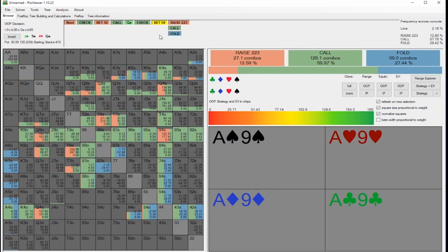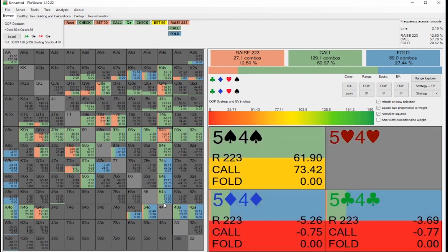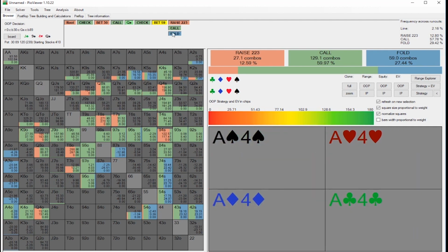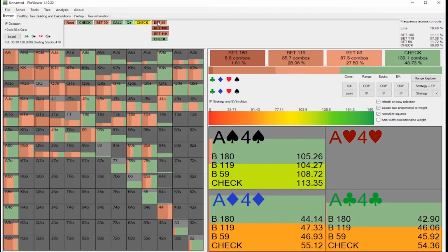And as we can see, against the 1/3 sizing, these 4x hands start folding, unless here they have a flush draw, of course. But 4/5 without a spade is folding almost always, and especially now since ICM is involved, they should always be folding, even though we just bet 1/3 pot on the turn, or we face a 1/3 pot size bet. So it makes a lot of sense. It's always important to keep in mind which range or which part in villain's range you are attacking.